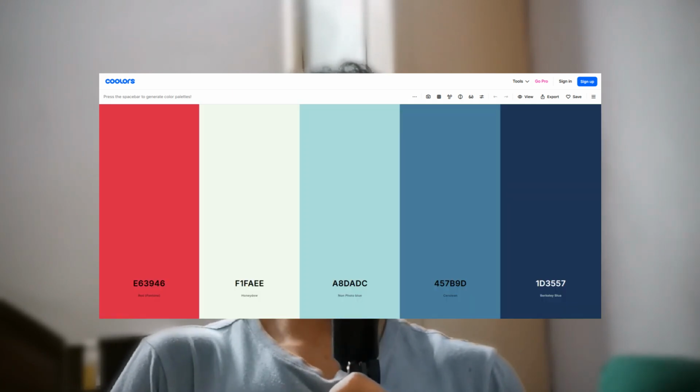So go ahead, go over there, pick your brand colors, and also pick some semantic colors like red, green, or orange. And these are basically colors that you can use to display things like alerts, to display things like success messages, info messages, warnings, errors, those kinds of things. So you do want to have a bunch of semantic colors as well as brand colors.